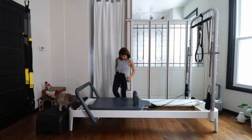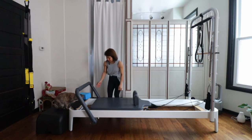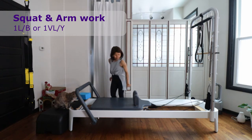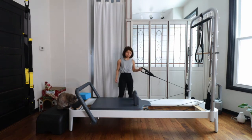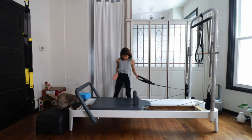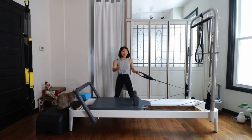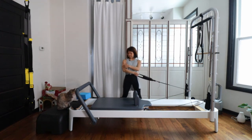Take your foot out and take your block out. If you have a very light spring you can switch. Then finding your strap with your hand. This time turn out with both legs quite wide and hold this strap with your right hand, close to the foot bar, at the side of your arm. Then first just pulling out gently, then come back in. Adjust your position, pulling out and in.